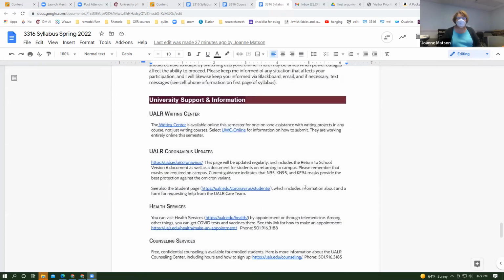This last section is a variety of support services that are available at the university. We really do offer quite a lot of different support services, and I hope that you will take advantage of them. For one thing, you're paying for it with your fees, or somebody's paying for it with the fees. There's a writing center, which of course I'm more interested in, but there's also the Math Assistance Center, Mac Lab, and there's a Communication Skills Center for Speech.